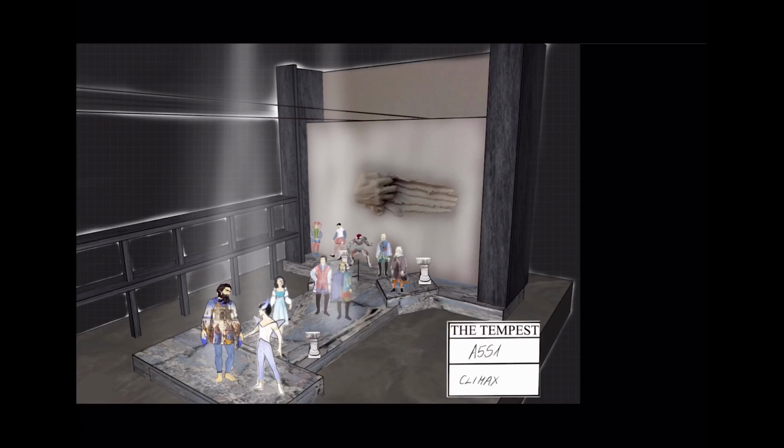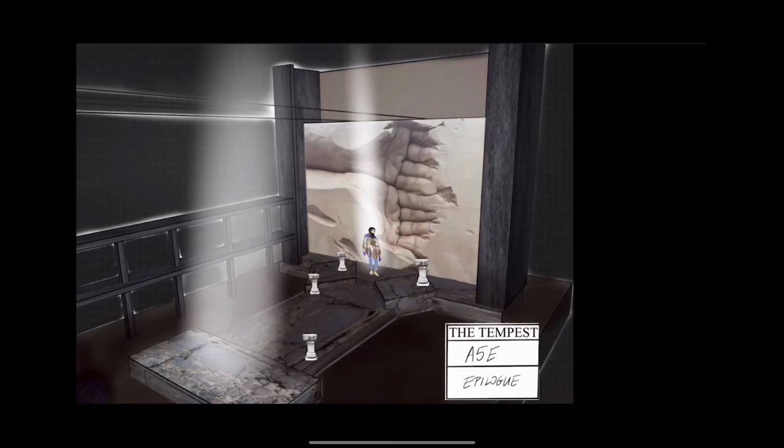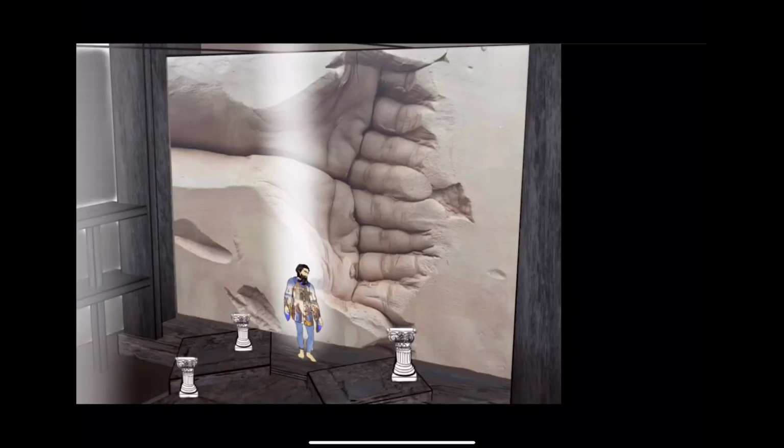In the epilogue scene, Prospero should be stood alone upstage where all the other characters would exit behind the screen, except for Ariel, who is going to exit through the audience. There should be a lingering spotlight where Prospero stood when he let Ariel go, and one on him as he delivers his monologue. By forgiving those who had wronged him, Prospero gives himself the gift of freedom, and the image that we see projected behind him is basically the reverse of the clutching hand. Palms that are relaxed and open.